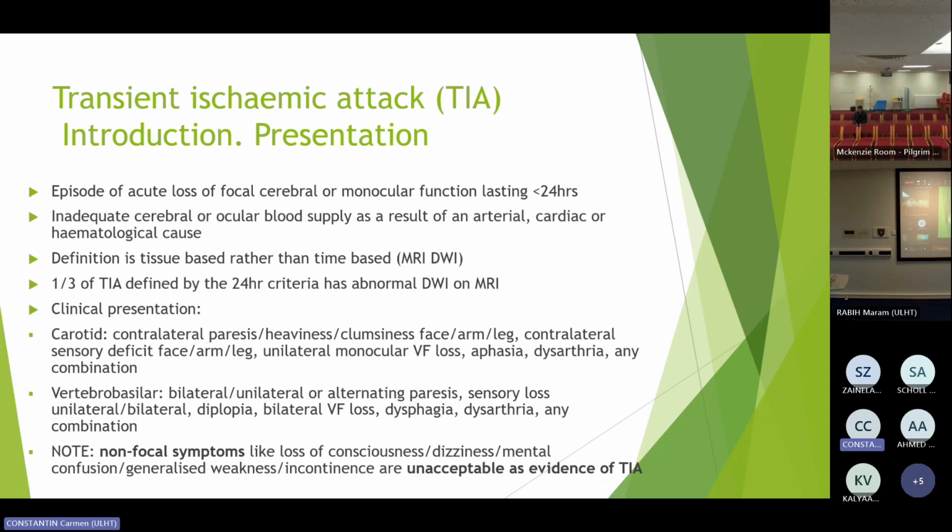So what I want to state with this is that we can have an episode lasting 4 hours which is going to have MRI changes on the certain sequence, DWI, and in which case it is a stroke. And we could have a presentation lasting 6 or 8 hours, repeated episodes within this time, and the MRI could be normal. So this is why I'm saying that the definition is rather based on tissue damage, which is picked up by MRI.